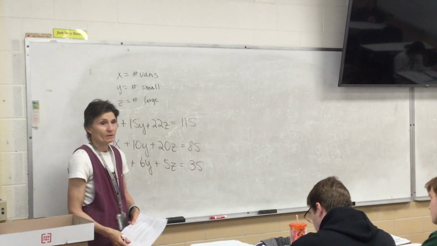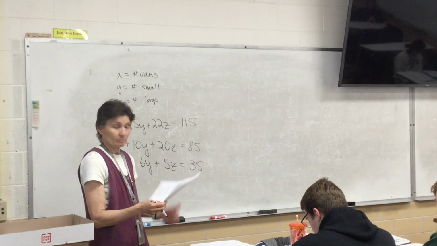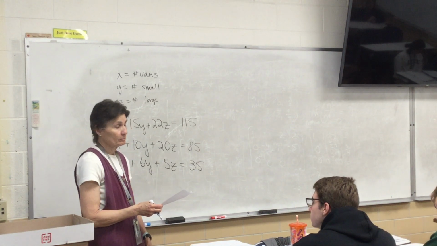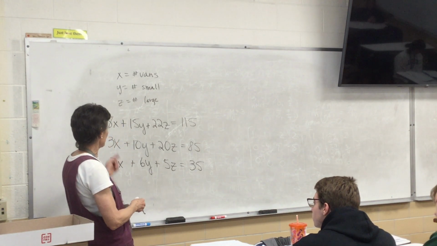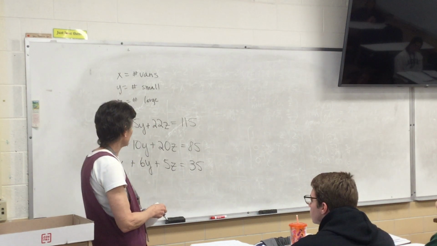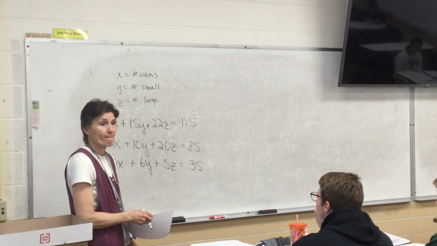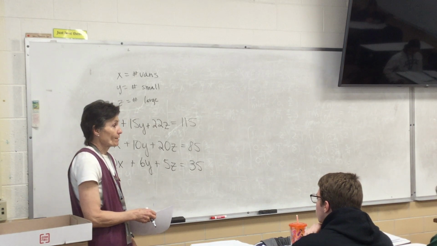So there's your system of equations, and then solve it any way you want. So type it in on your calculator, or you do it by hand, which I wouldn't recommend. You're having ones, so that would be really messy to do by hand. I just type it in with the calculator to do the work. Okay?